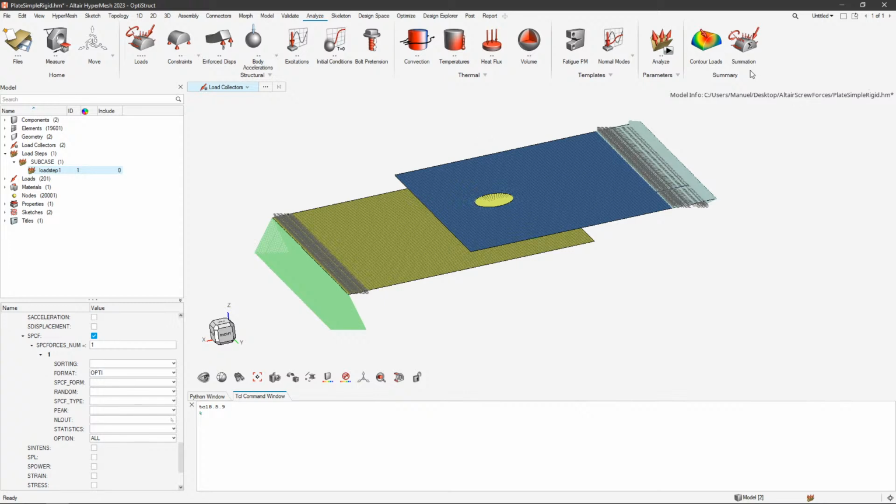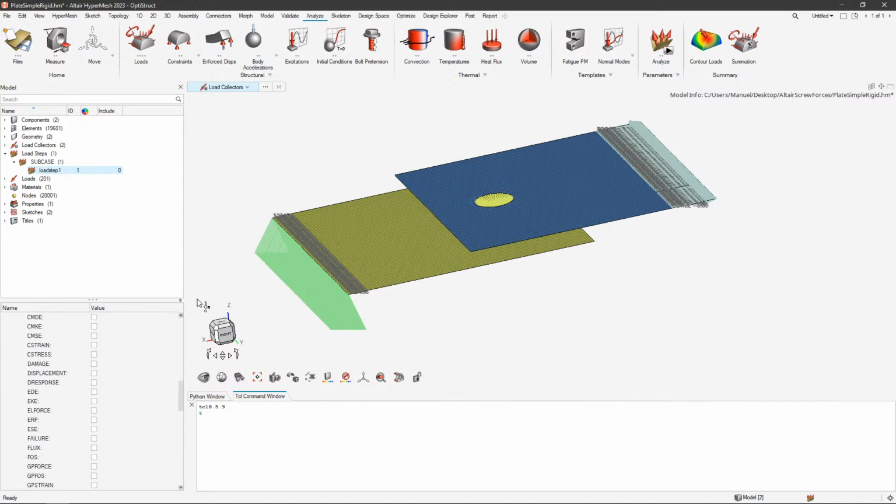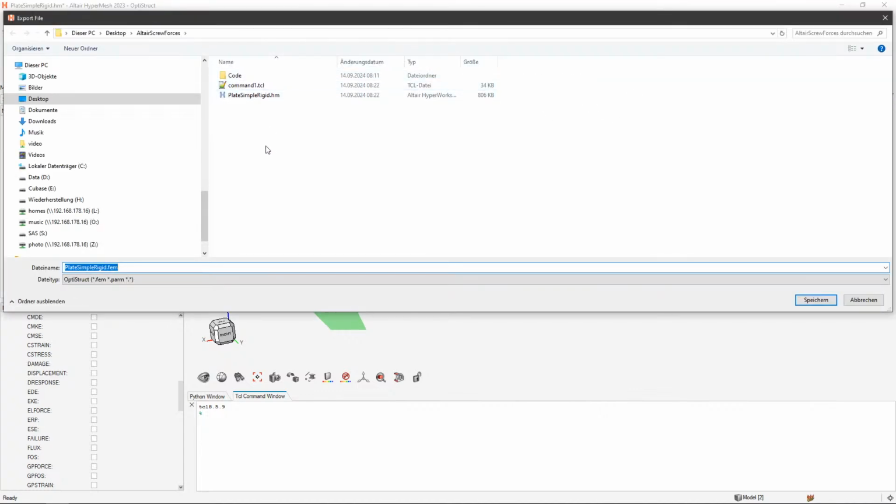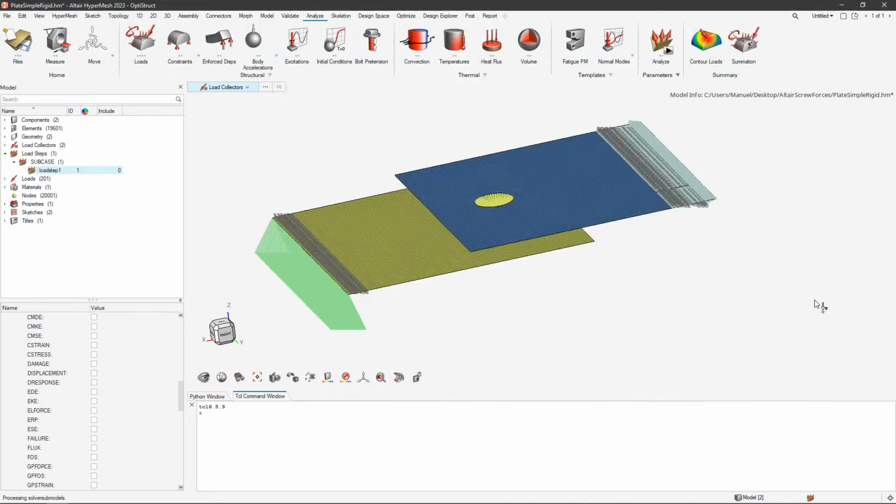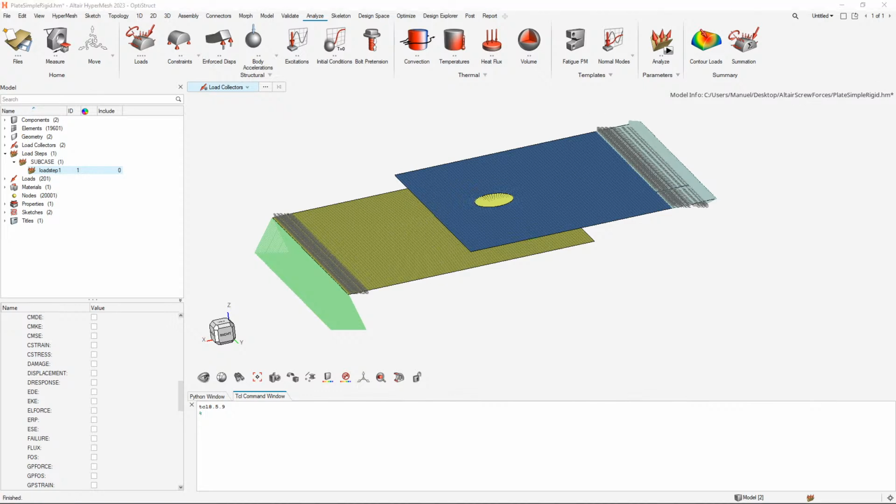Yeah. All right, now I think load step would be fine. SPC Forces, MPC Forces is checked as an output, so I think we will get some files there. So yeah, let's just give it a shot, right? Now let's just make a new folder here, Run one. Just export that and run it in the background. And then we will see what files we will be getting.